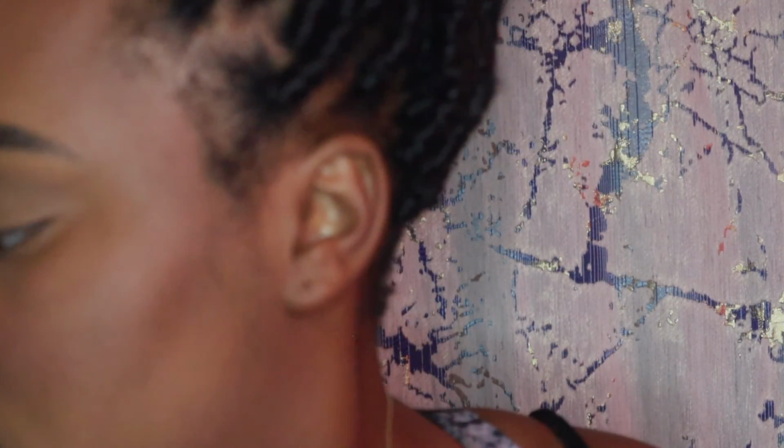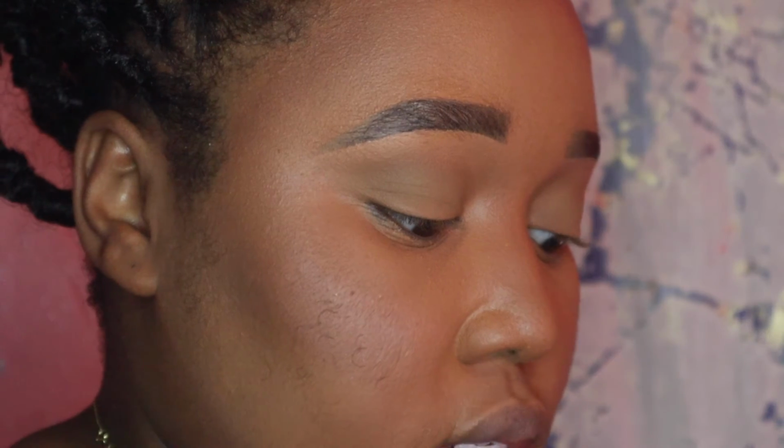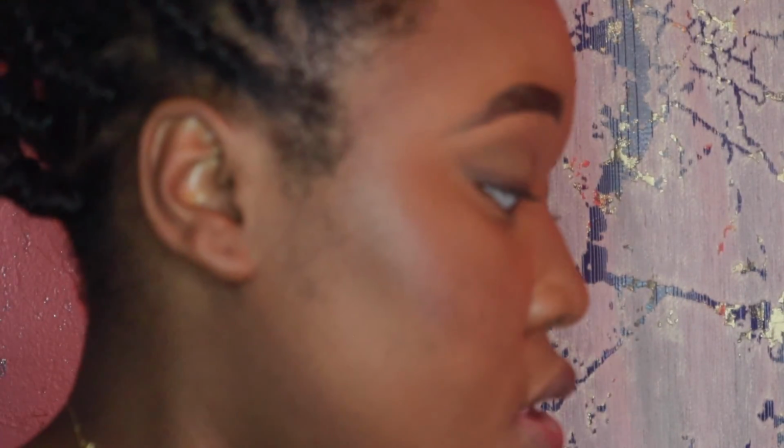I'm gonna take a little brush, this brush right here, and I'm gonna make a little eyeliner look with brown foundation here. I'm gonna take some mascara now and use that to finish off. I'm not gonna be putting on any lashes because, for one, I don't know where they are, and two, I don't think I really need them right now. It would look a lot better with them, but I'm fine, I guess.